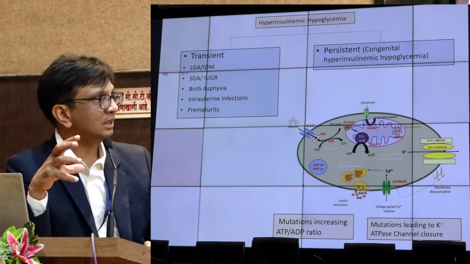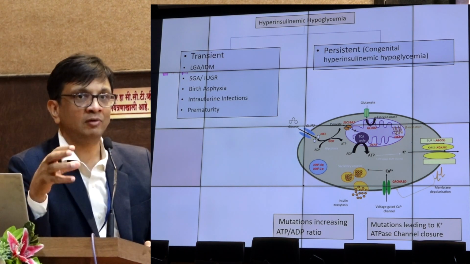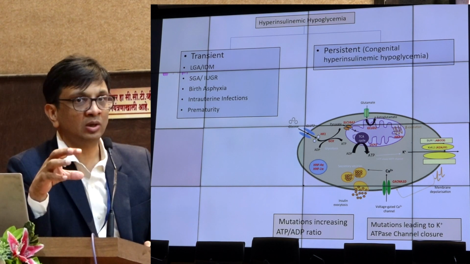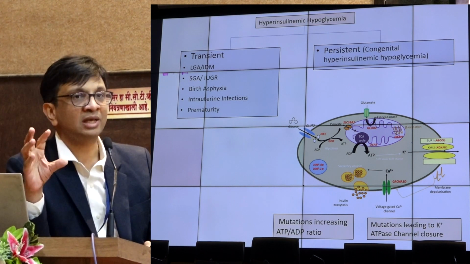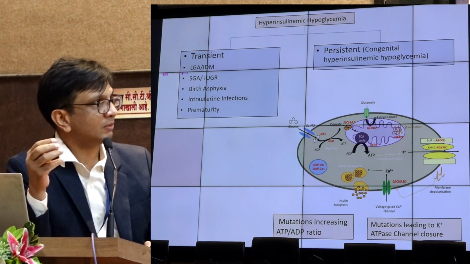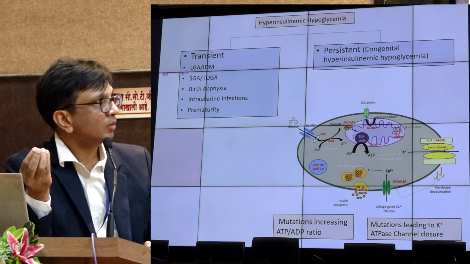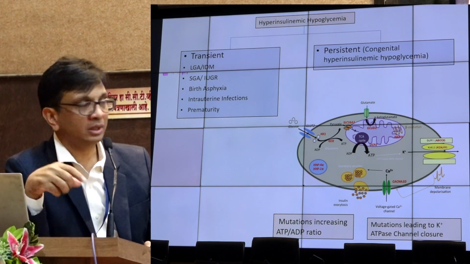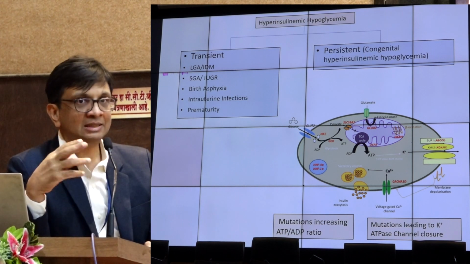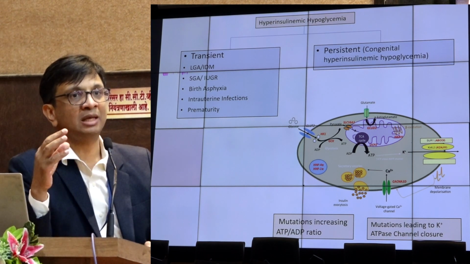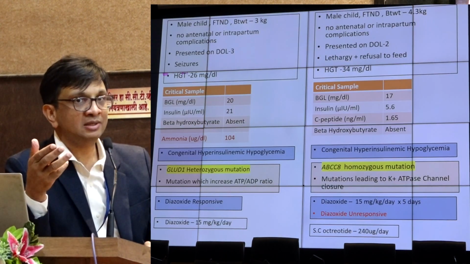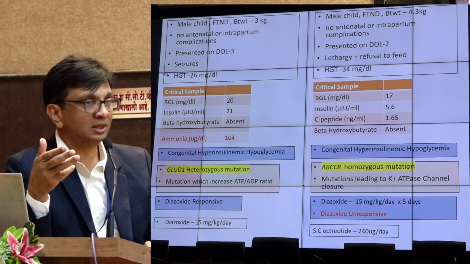So in this case, the beta cell is active or overactive because of a mutation in the glucokinase pathway, the glucose metabolism pathway, or a channelopathy. We can have various mutations: ABCC8 is the most common, or we can get GLUD1, or in the metabolic pathway we can get certain mutations. So the beta cell is active because of the mutations and is making insulin when it is not required. These are the kids who present in infancy with persistent hypoglycemia.